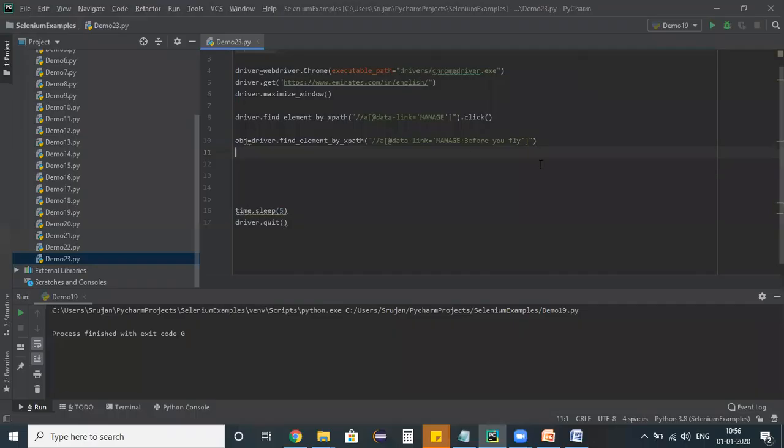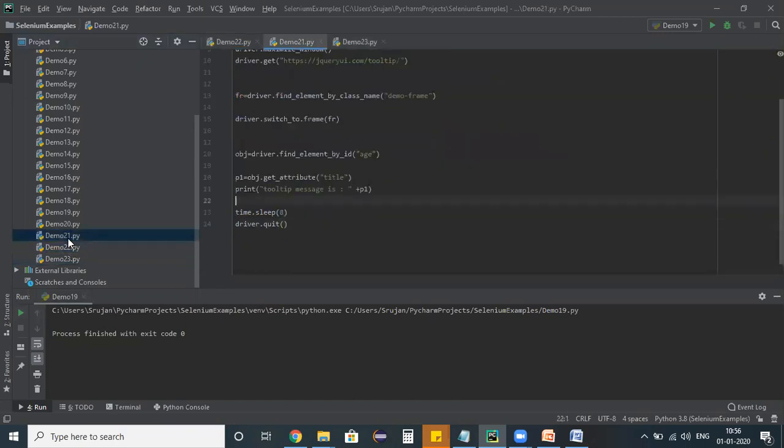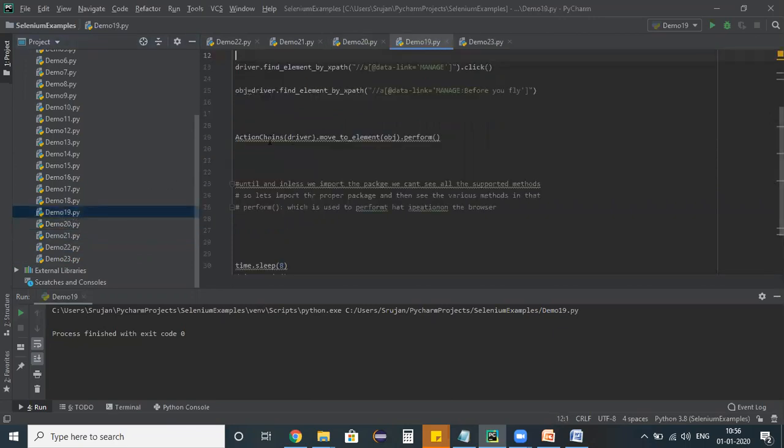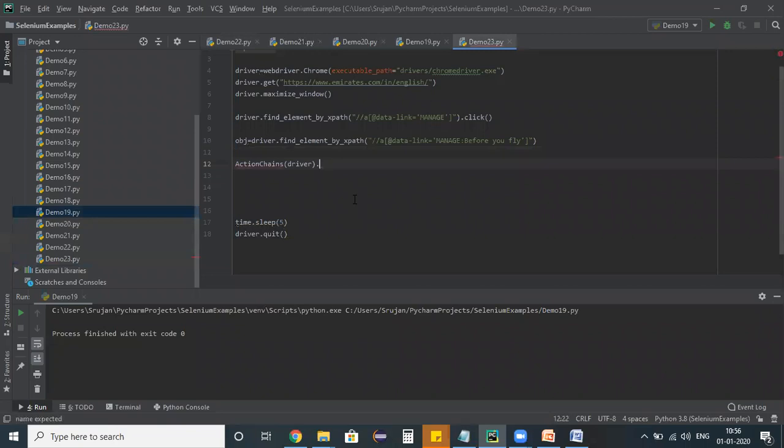Once we have captured this object information, let's use the action driver. We created an action driver object in our previous sessions, guys. Let me open any of the previous scripts. See, ActionChains of driver. The same command I'm going to use. So copy it and paste it here.